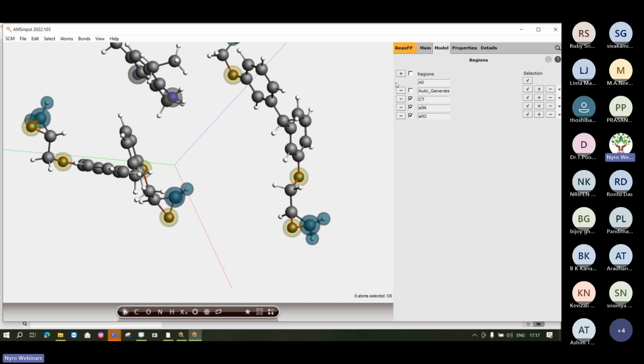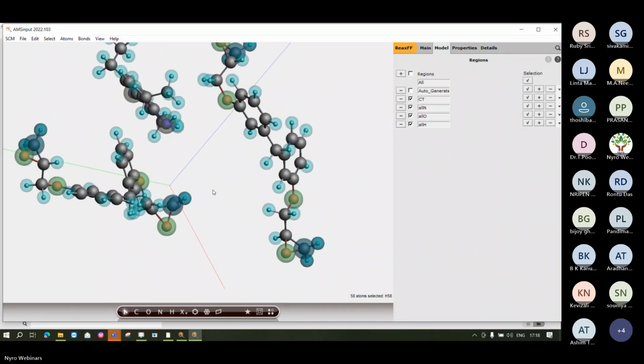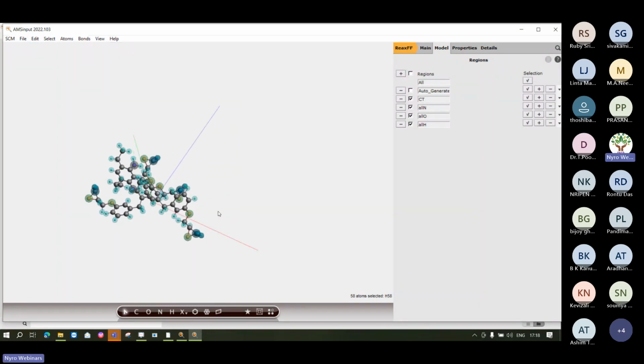Next we need to select the remaining hydrogen atoms. Just select a hydrogen, go to select atoms of the same type, and then plus. See, we have selected all the atoms.